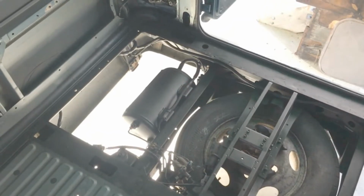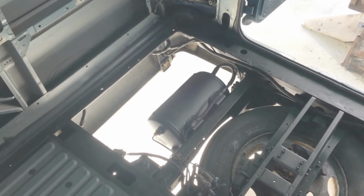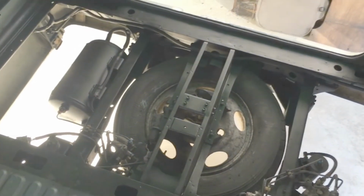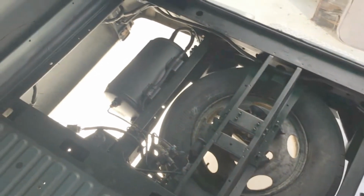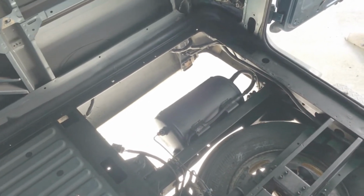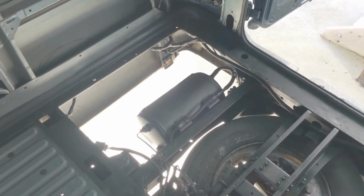So it's a bit dark in here anyway. The paint I used is black. It's a matte black enamel paint. I used the matte one because I didn't want it all super glossy. The chassis paint that's on there originally is sort of a matte, and I thought it'd be best if it was the same sort of stuff as what they'd used originally.